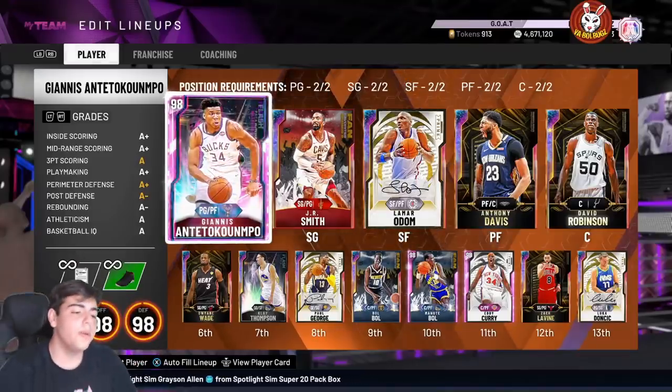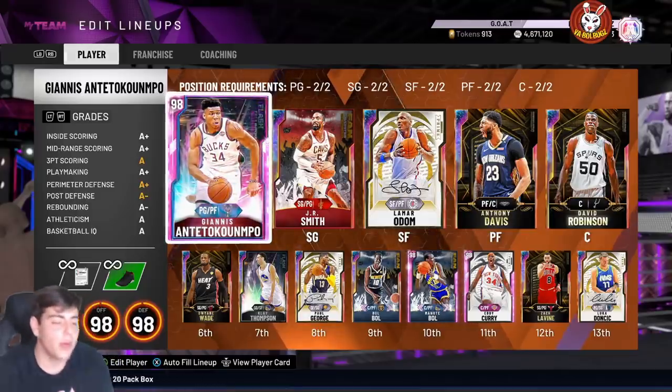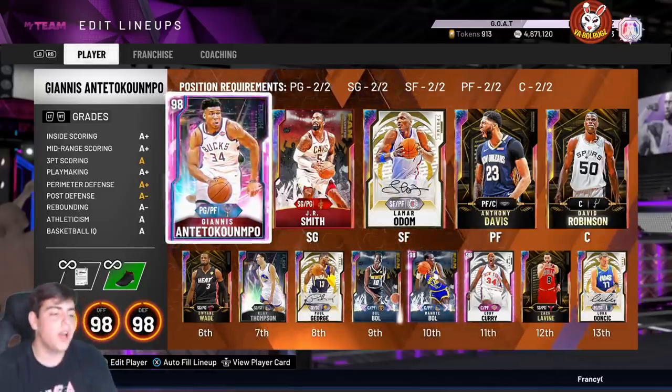What's good, YouTube? It's your boy Bugz back with another NBA 2K20 My Team video. And guys, today we do have a new locker code.